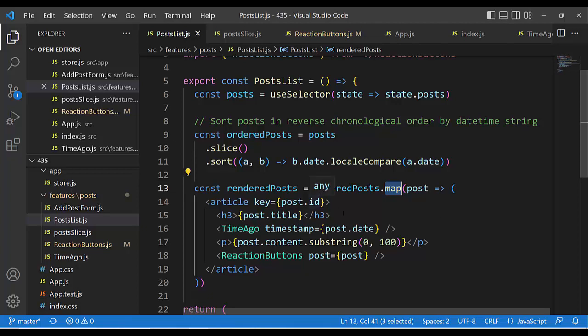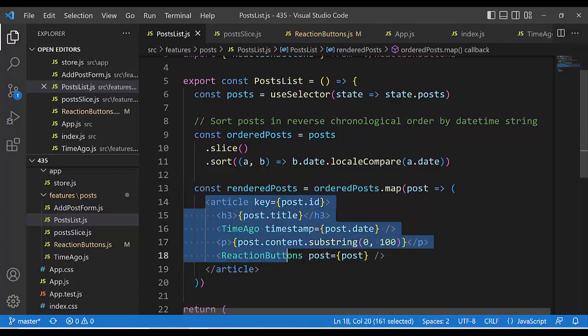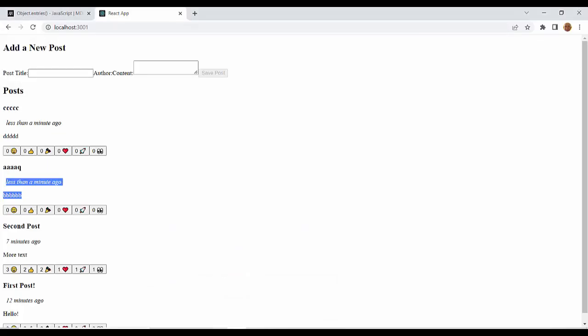And ordered posts is all our posts. We declare a new object, rendered post, equal ordered posts dot map, and in an arrow function, every post in that array must go through this processing. And after that processing, every post will look as here: title, time ago, content, reaction added.